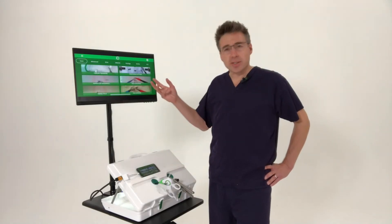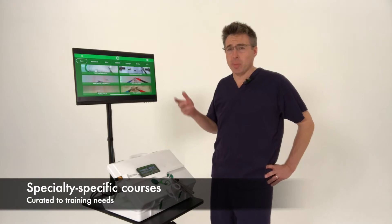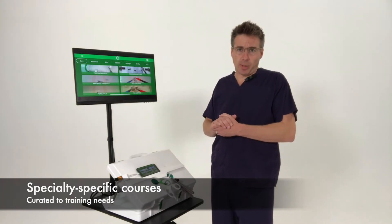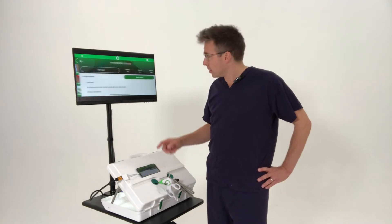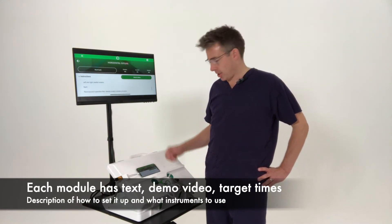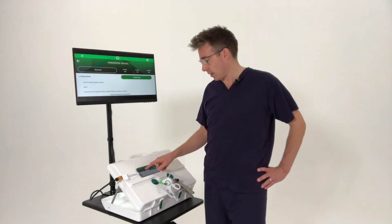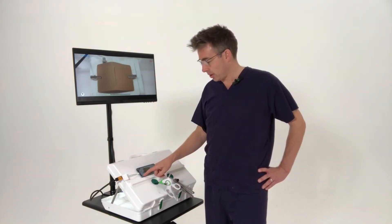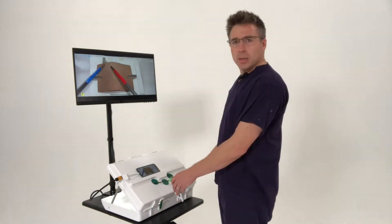You click Start Task and this shows you the 18 modules arranged in three courses of increasing tiered technical difficulty. We've also curated some specialty-specific courses containing six modules tailored for the type of skills needed for particular specialties — we've got an OBGYN, a urology and an orthopaedic course. We're going to take one of the modules from the elite course: the horizontal suture. When you open this screen, you get text describing how the task should be set up and undertaken, and there is a video demonstrating the procedure and giving you hints and tips on best practice. You then click Start Task, which starts the camera application to show you what's going on inside the box. You click the button here to turn on the flash of your device to give you that coaxial light, then take your instruments and perform the task.